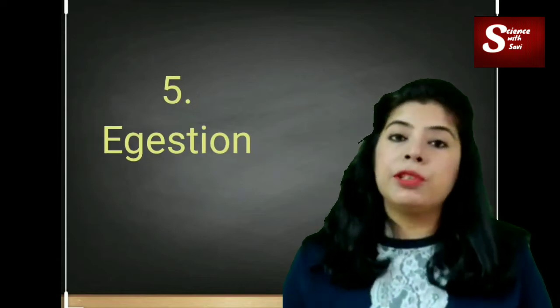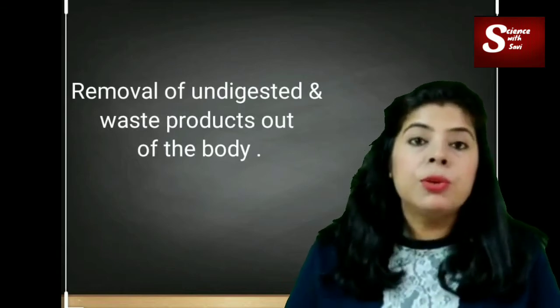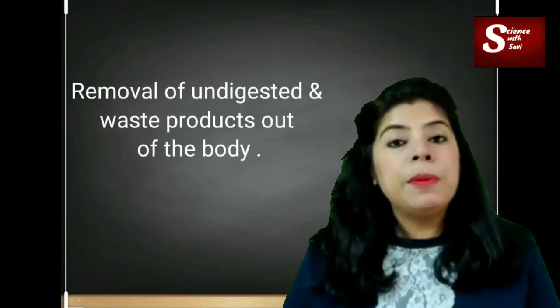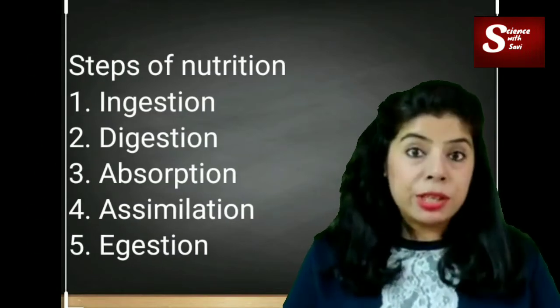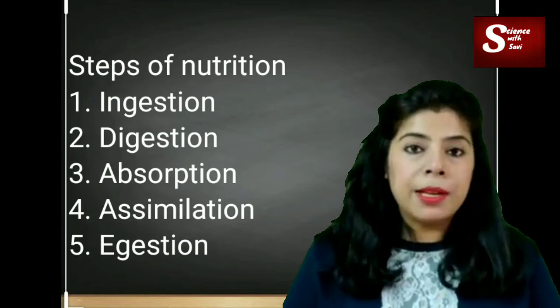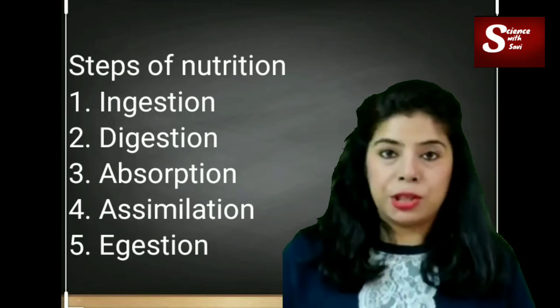The last part in the steps of nutrition is egestion. That is, not all the food which we take is used by our body, and the food which is left over, and the food which is being used, also releases some byproducts. These byproducts are toxic, and if they remain in the body of an organism, they will create trouble. So they have to be removed out of the body. This comes under egestion. So these 5 steps in nutrition are very important: ingestion, digestion, absorption, assimilation, and the last one is egestion.